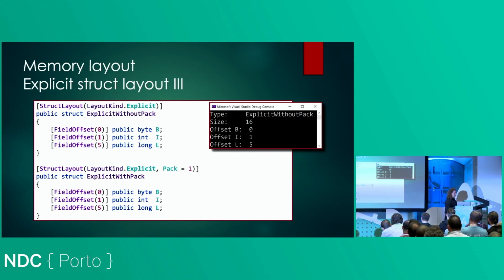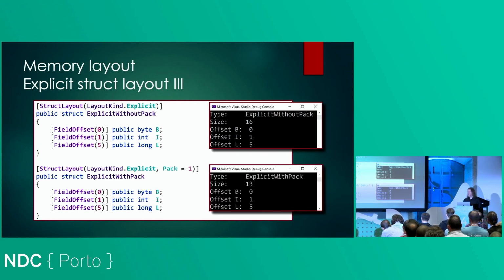Or what if this array is a member of this struct, which is a member of another struct, and there's something after it? Then it might become all very important that it's actually the 13 bytes, or actually the 16, one of them, whatever is the correct one for your use case. But in those cases, you have to worry about this. So the offsets are always honored, but the overall size of the struct may differ depending on the exact layout and how the packing size is specified.